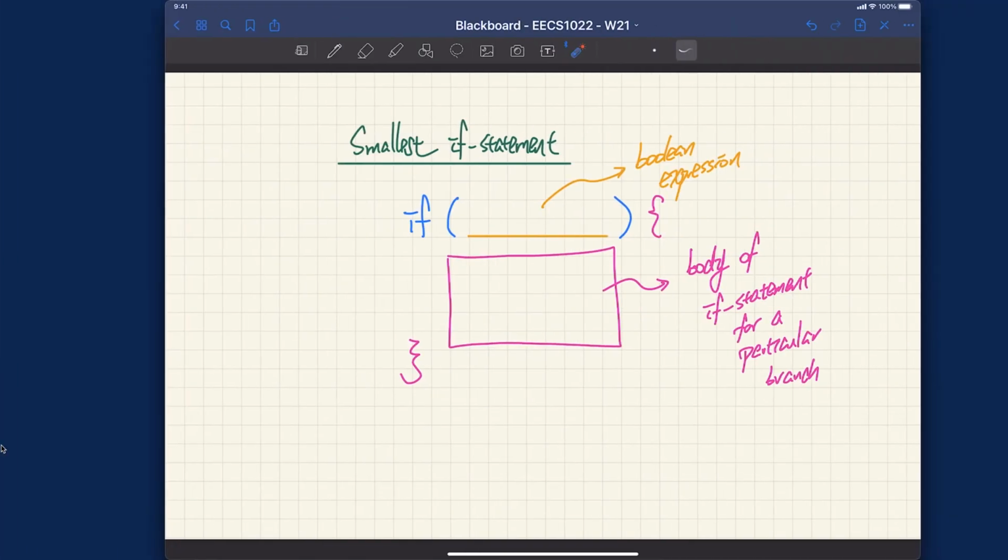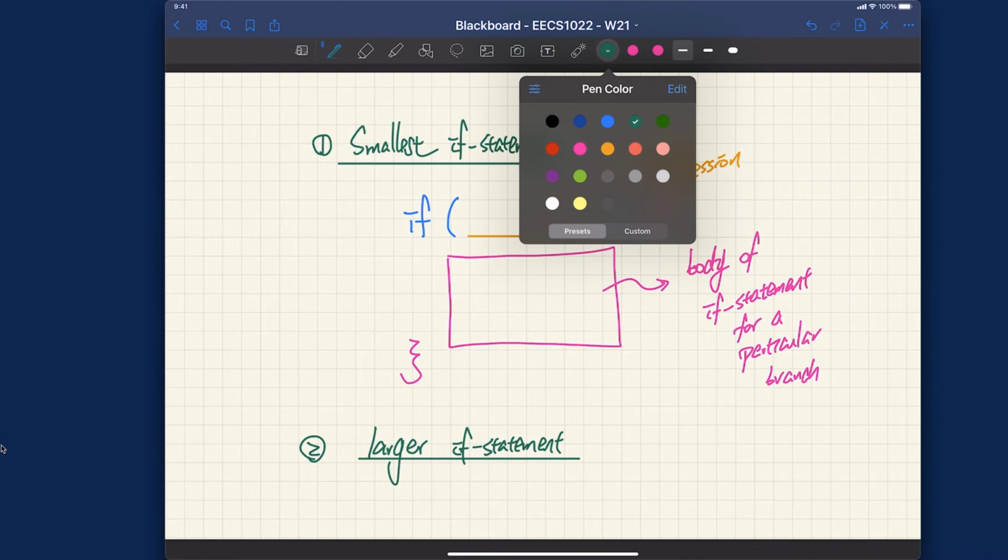So now, here we talked about the smallest if statement. Now, think about the larger if statements. What can be the larger one, for example?